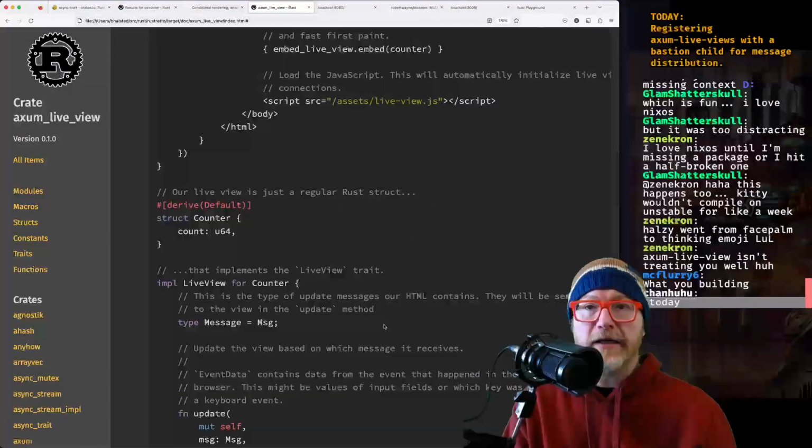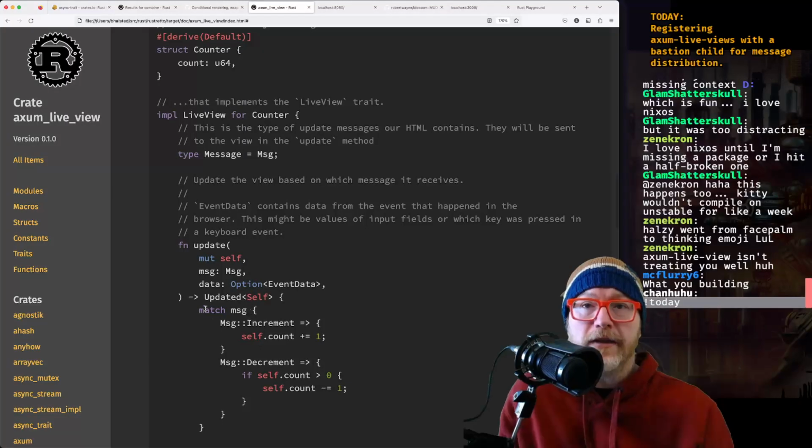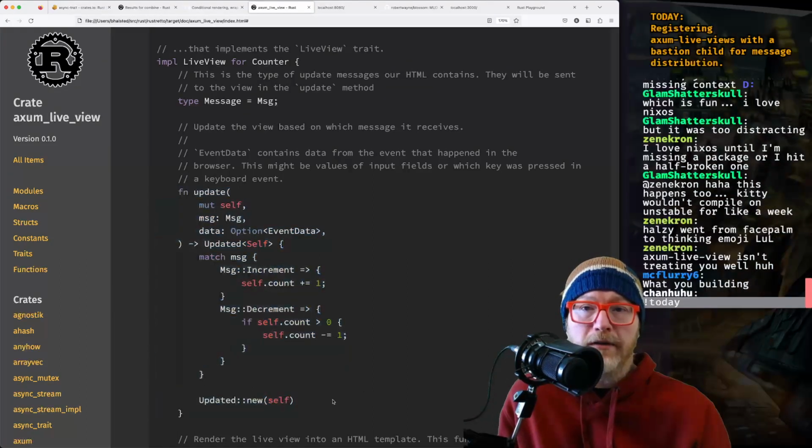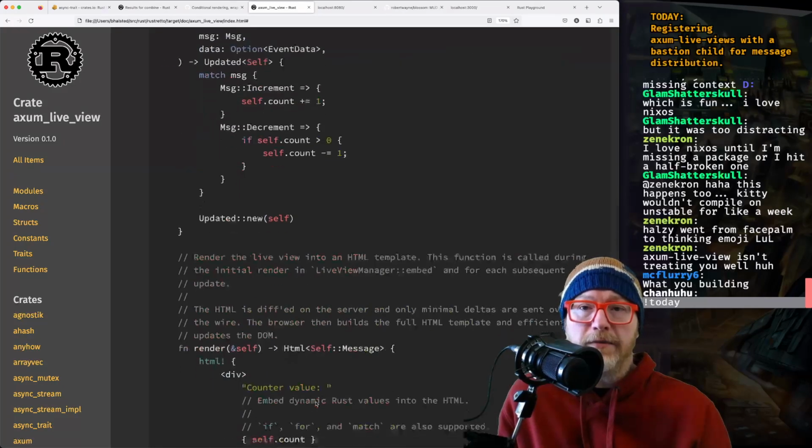And most of that is because we do not have access in this updated piece. So update, we cannot chain properly because updated consumes self. And we don't have a way to combine these.